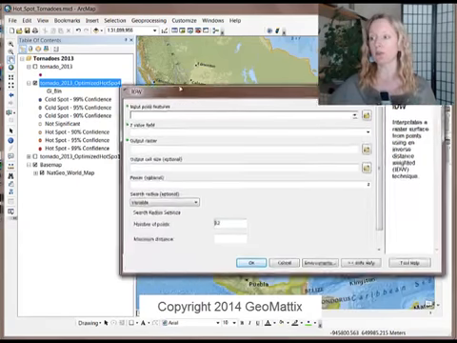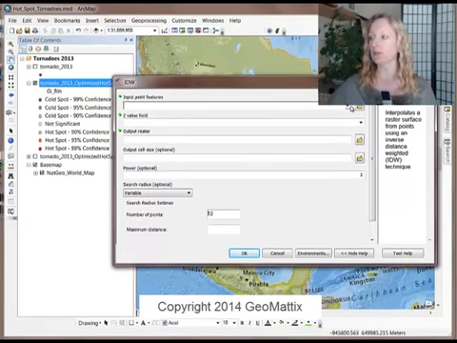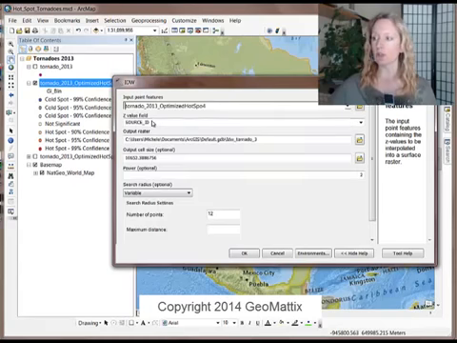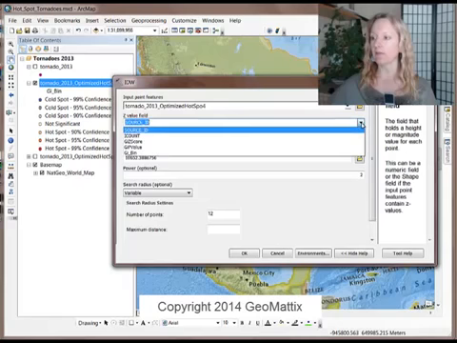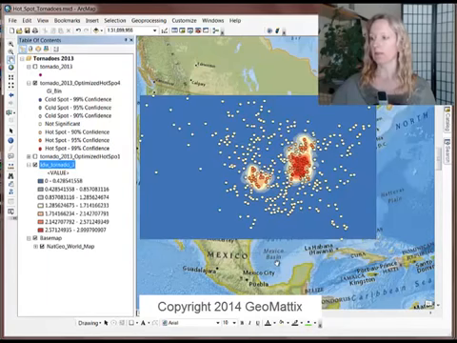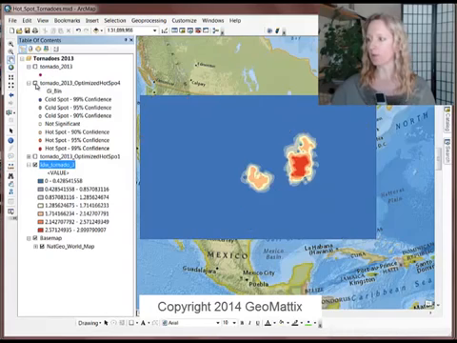I want to use the results from that attribute field to work with my IDW interpolation. So I'm just going to choose that layer, and then for the value field I'm going to choose that GI-bin field that we see symbolized from the hotspot analysis. And I'm just going to accept all of these defaults and go ahead and run this tool. And then we can see the results. So we see our hotspot here as a raster image. Let's turn off these points. And I can see where the hot spots are and the cold spots.